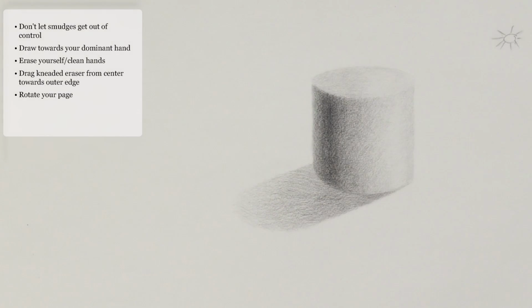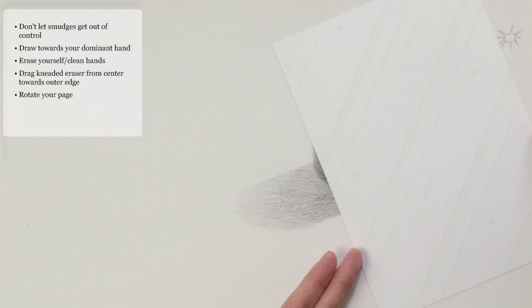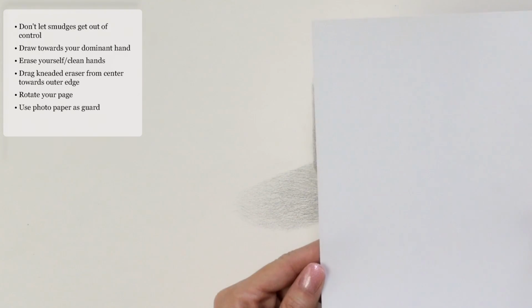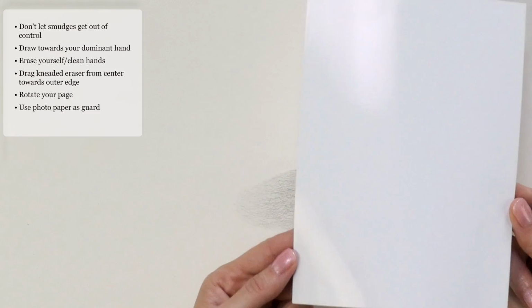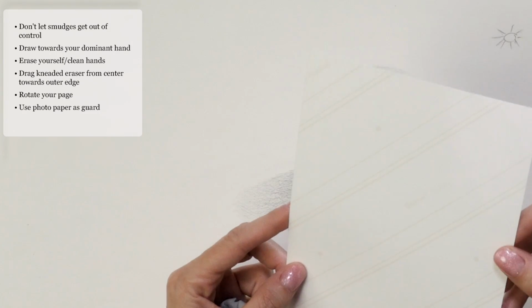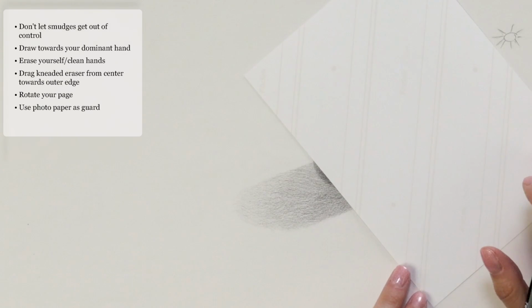Another tool that you can use to prevent smudging in that same way, so say I'm still wanting to work on the cast shadow, the left side, I can take this piece of photo paper, and if you have old photos at home that you would normally just throw away, you can use old photos. I didn't have any of those, so I just went to the office supply store and bought blank pieces that you can put in your home computer printer. These are by Kodak. And I really just went for the size. I think this one might be, I don't remember, maybe 5x7.